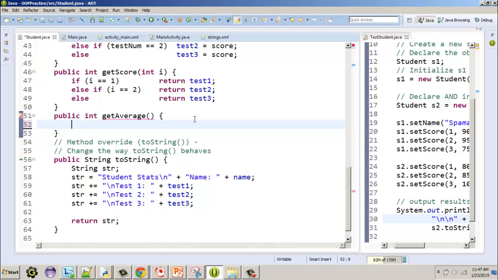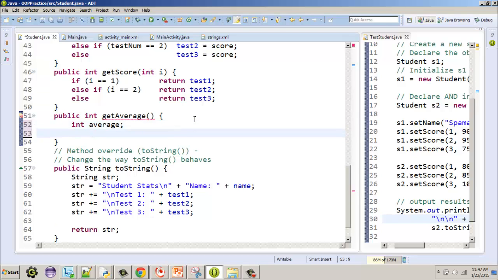So in this case, we're going to create a variable average. By the way, you could just have a return and throw a little math thing there, but we're going to go ahead and calculate this. Average equals. Now, because we're returning an int, whatever we end up with, we're going to cast that as an int. So to cast, in the case of these number variables like int and float, we put them in parentheses. Okay, and so it's going to take whatever the answer is. In this case, it's going to be a float because we're going to get a precise number, and then we're going to convert it to an integer.